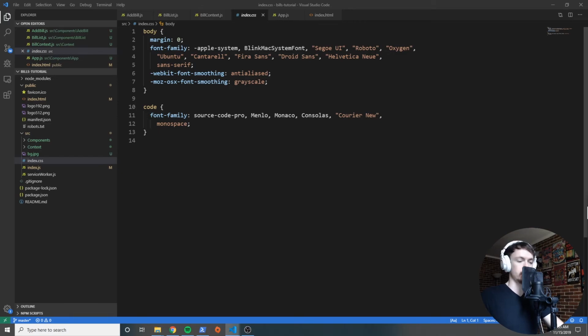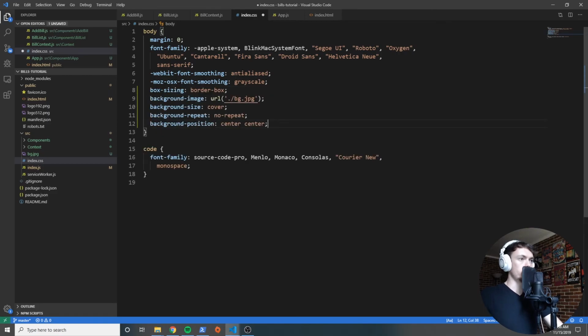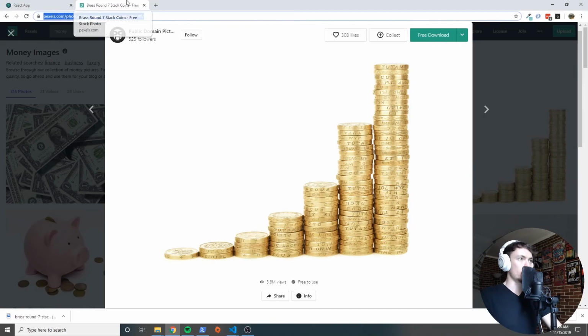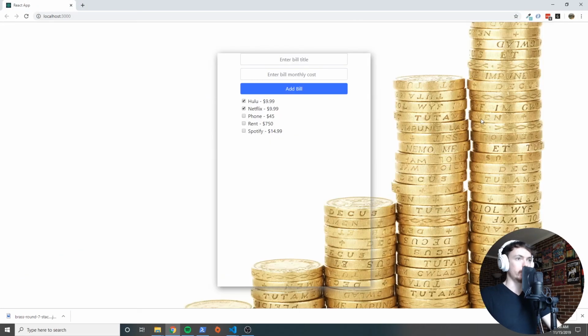Okay. So go to your index.css file, which is at the top level. And inside of your body tag, underneath all of this stuff that's already there, I want you to put all of this. Box sizing border box. Background image is equal to url./background.jpg, or wherever you put it, background size cover, background repeat no repeat, background position center center. And I want you to save it, and let's make sure that that works as expected. It seems to. The opacity here is probably not perfect.